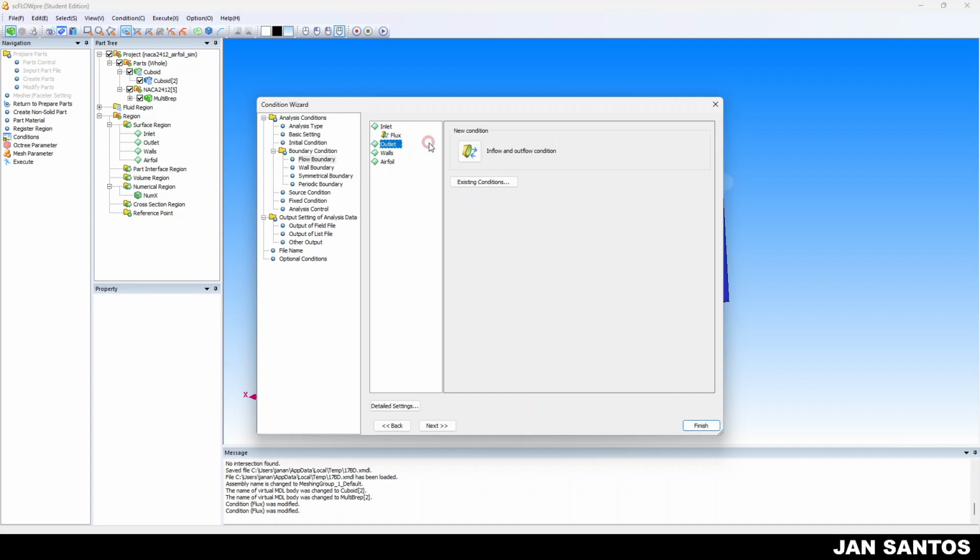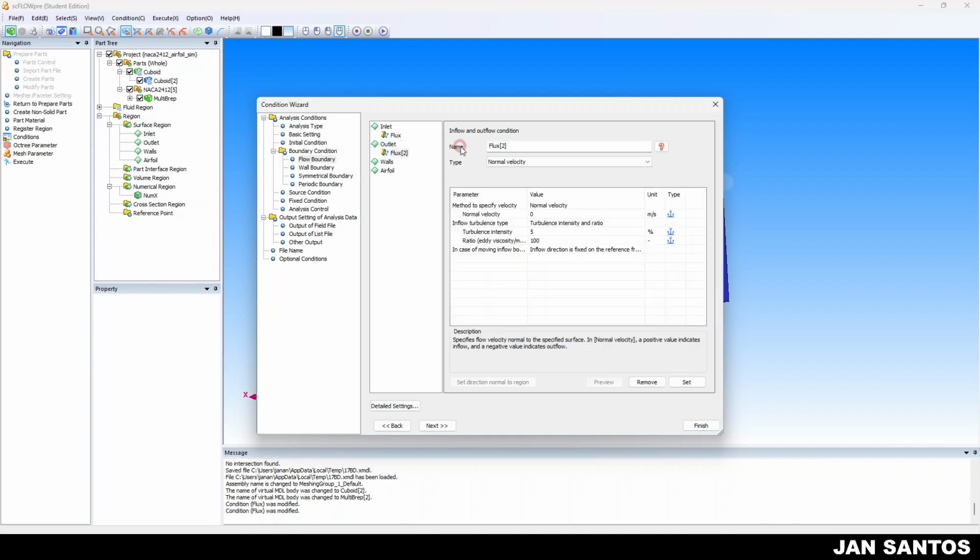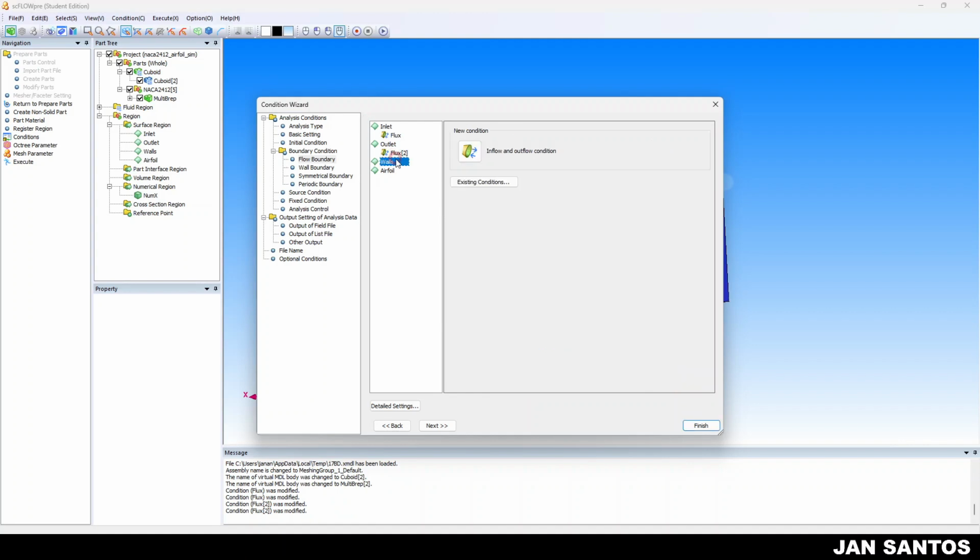So of course, if we have an inlet, we have an outlet for our air. Go ahead, click on outlet. I'm just going to set the velocity to 0 since it is an outlet, and just let it be as default.